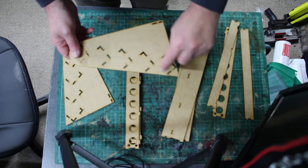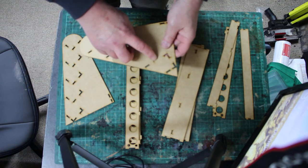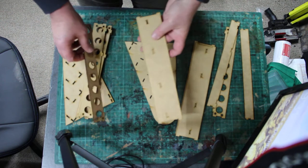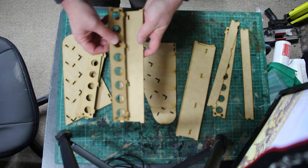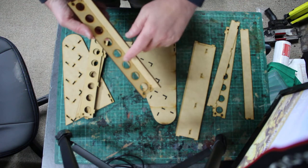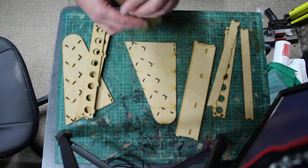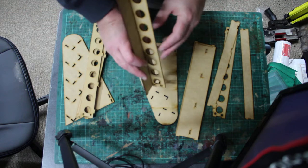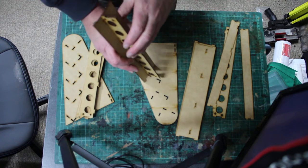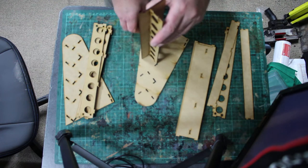First thing to do is to make sure all of the tags here, or the holes, are all empty, right? So make sure there's no bits of MDF stuck in those. So the way to work with this is you take one of these base sections and clip the paint base, if you like, with the holes in it, into it, and then stand this up into one of the gaps as they appear here. So, oops, you can see it only goes one way. I'll try and show you that a little bit better.